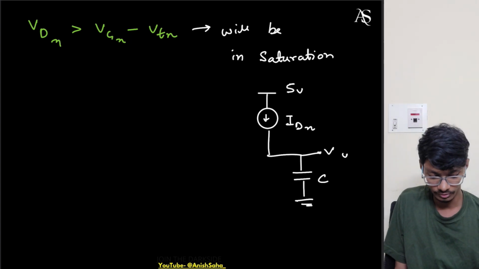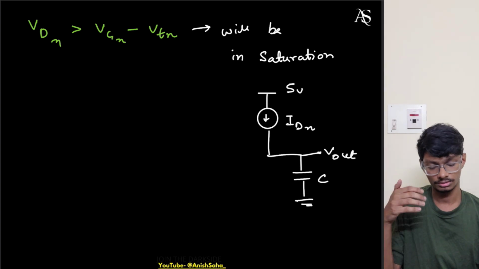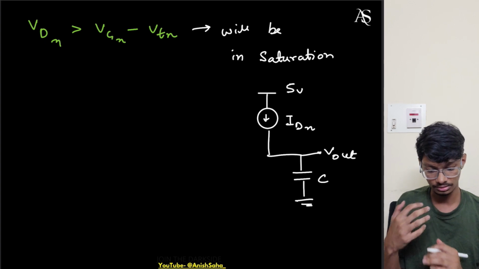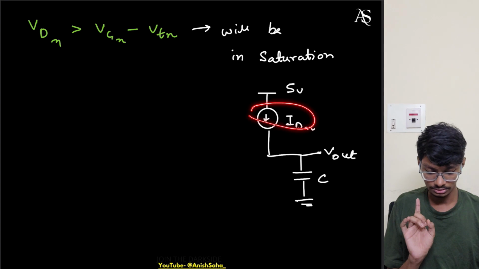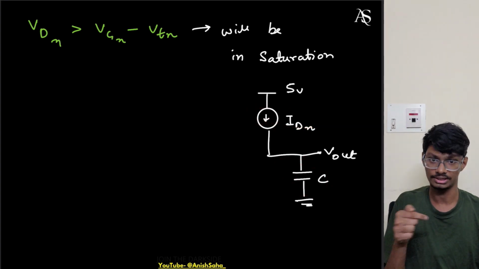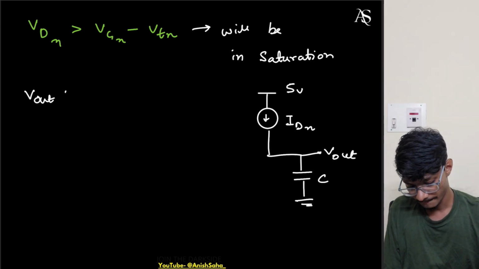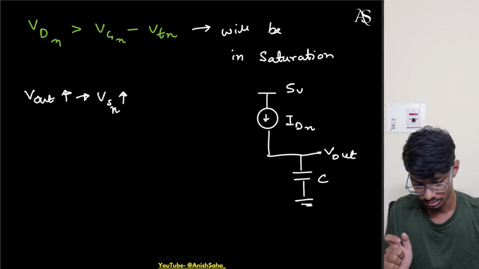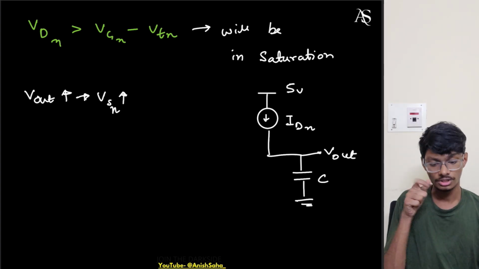Now one thing we have to notice is, in the CMOS case the VGS doesn't change, but here it changes. That makes the analysis a bit difficult. What is happening here is this current is flowing and this capacitor is charging, so V out is increasing. That means the source voltage of the NMOS is also increasing, so the VGS is decreasing. So what will happen?